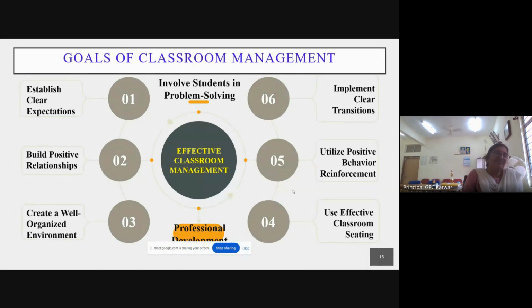Inside the classroom, we should behave like a teacher, but outside the classroom, we should be friendly with the students. We need to talk to them about their problems. Sometimes it generally helps.